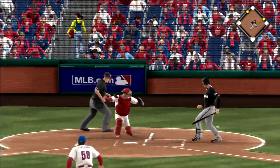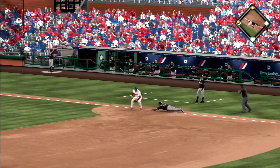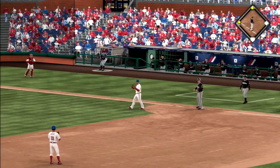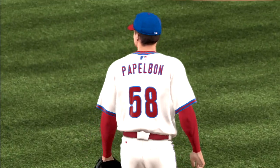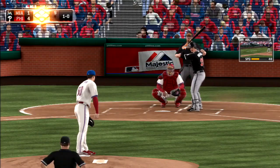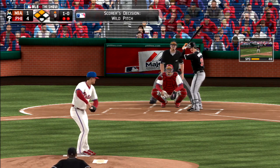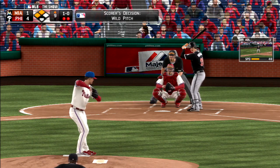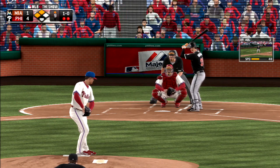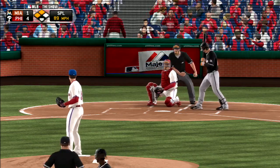And this is off the glove of Ruiz as it bounds away. No, no. And he is safe at third as he moves up on what's likely to be ruled a wild pitch. Now some action in the Phillies' bullpen as a right-hander begins to crank it up out there. And that's right there, and we're even at one.